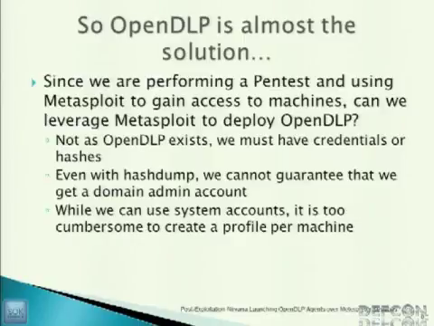As we said earlier, we had to provide credentials during a pen test. We may not have the credentials. We may have the hash. We may not have the domain admin. Even if we can get a hash dump, we may not be able to get the domain admin if they haven't logged into that system. While we can use the system accounts, also it's kind of cumbersome, and we keep going back to we're kind of lazy and we want to do this the easiest way possible.